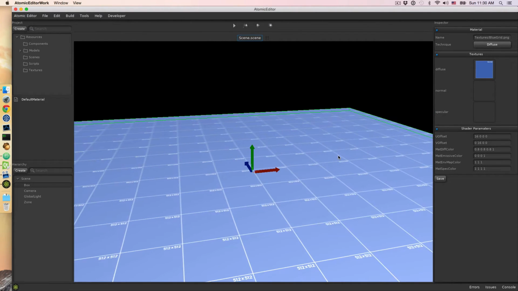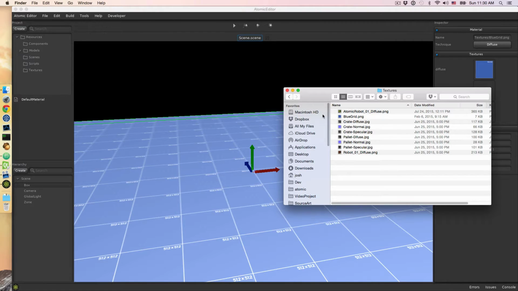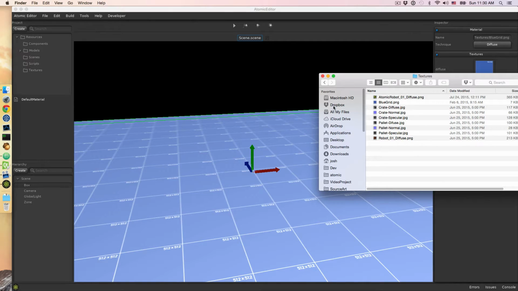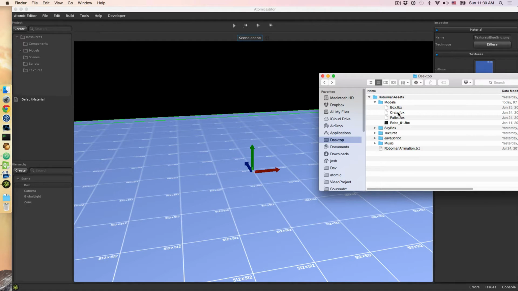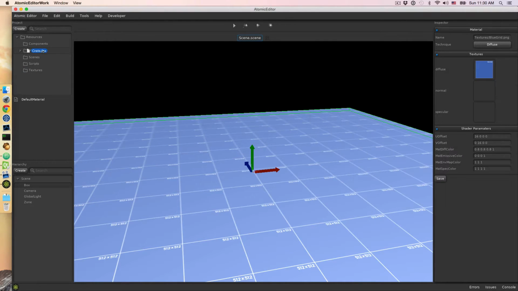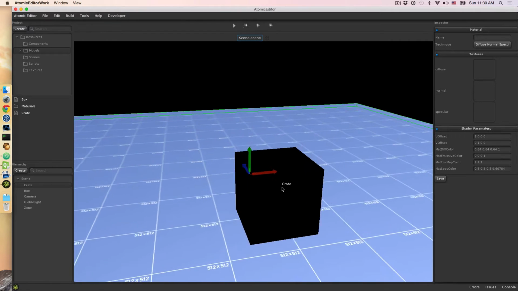All right, so we have a model that we just brought in, imported, and applied a material setup. Next up, let's add something a little more interesting to the scene. What I have here is the ubiquitous crate. I will drag that, which is a standard Filmbox file again, into our models. Then I can just drag that crate. Oh, that's the material. We don't want to do that. We want to drag the crate out. So we have a crate.